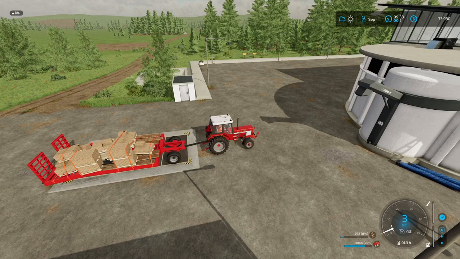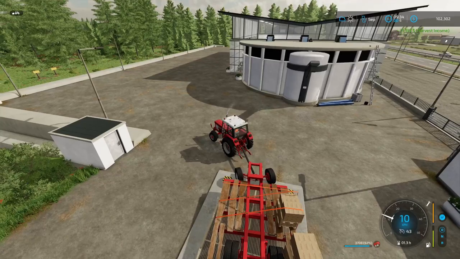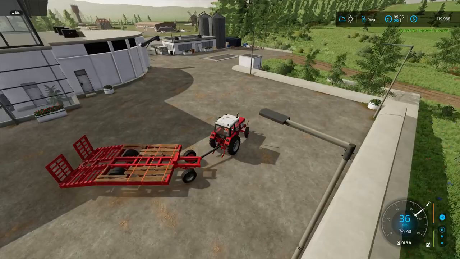Alright, so I'll try and get it all in one go. And look at that money go up. 77,000. Then we got these last four pellets sold off here. Wow. So about 96,000. So almost 100,000 for those pellets. That's insane.